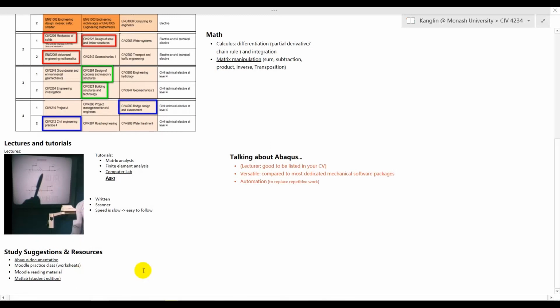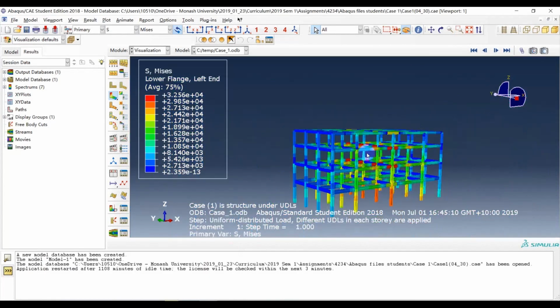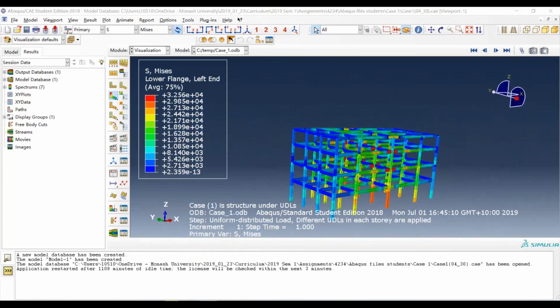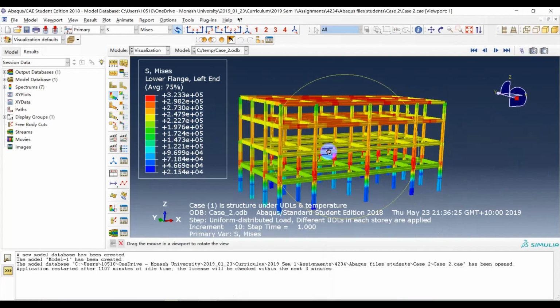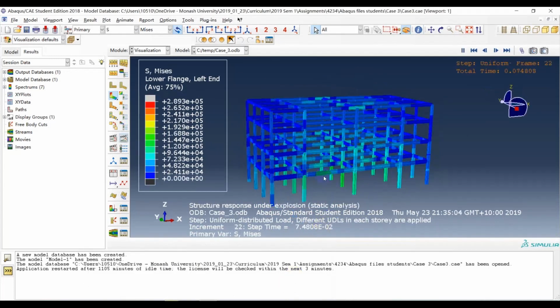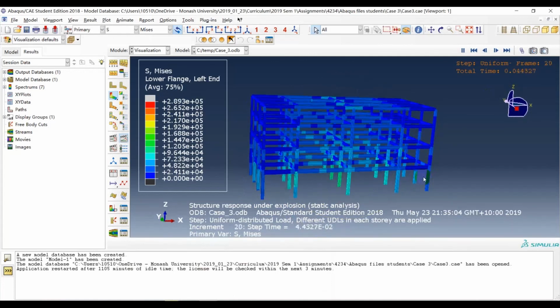You might also have heard that besides the midterm test and final test, there is also a project that takes up a relatively high score in your continuous assessment. So I would like to share some of my cases, which were really interesting, from last session. What you're looking at here is a building under normal loading conditions, which is the dead load and live load. Then you're using Abaqus to simulate the building on fire on the third floor. And then you're looking at a building responding to blasting at the ground floor.